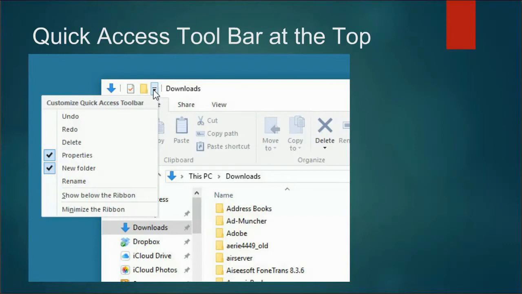There's no word to tell you what they are. You're just going to have to learn and remember what they represent, but you can just click on it. So the yellow one that's there is the new folder. So instead of finding the word new folder or trying to figure out how to do a new folder, if I'm in a folder, all I have to do is click that, and it'll create a new folder or a new subfolder within that folder, just by one button, without a word or anything else.